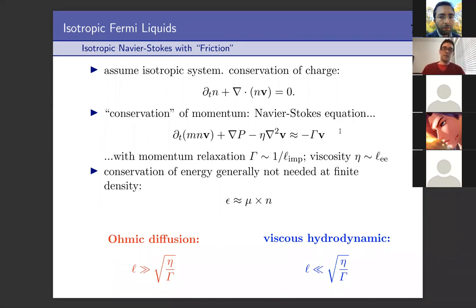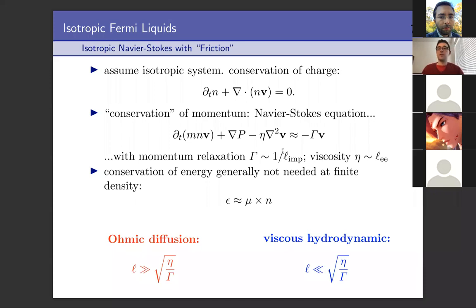And the most obvious feature of these equations is that they contain a length scale. And this is a consequence of the fact that momentum wasn't exactly conserved. So if we look at the ratio of eta over gamma and we take a square root, this object has the dimensions of length. If we look on large length scales compared to this, this square root eta over gamma, then we will just go back to ohmic transport. One way you can think about it is that the fluid velocity will become fixed by the pressure gradient. The pressure gradient is proportional to the density gradient, and you can combine these two equations to recover Ohm's law. If we look on short length scales, however, then the right-hand side of this Navier-Stokes equation can be approximated as 0, and then we really have a viscous fluid.